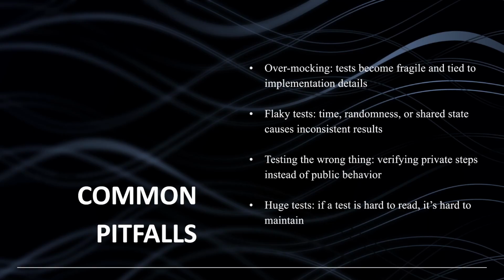Another mistake is testing the wrong thing, like verifying private internal steps instead of the public behavior the user cares about. The last pitfall is giant tests that are hard to read. If a test is hard to understand, it will be hard to maintain, and people will ignore it. So the goal is clear, readable tests that focus on behavior.